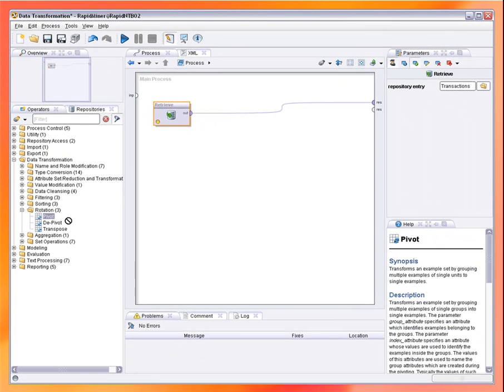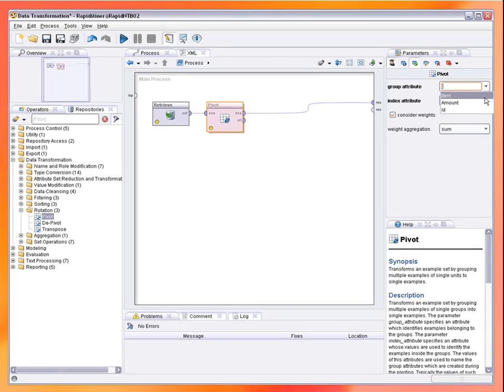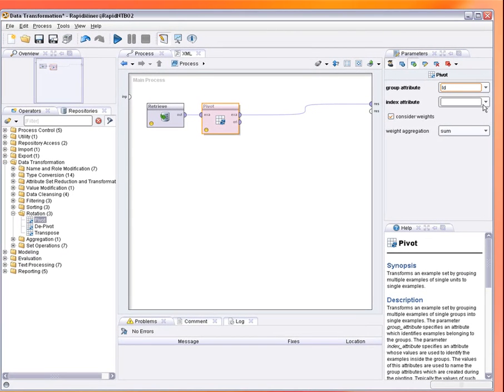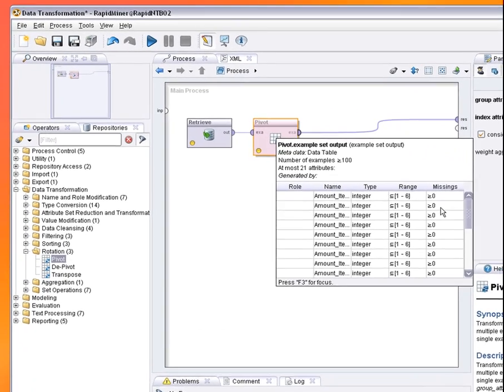We start with the rotation of the dataset by summing up the total amount of each item for each of the customers. The customer ID is defined as group attribute and the item ID as index attribute. Again, the metadata transformation of RapidMiner helps us here and allows for the selection of the attributes from a selection list. This would not be too exciting if the process was already performed, but as you know, the analysis process was never executed and the data is not loaded at all, and still all necessary information is already available.